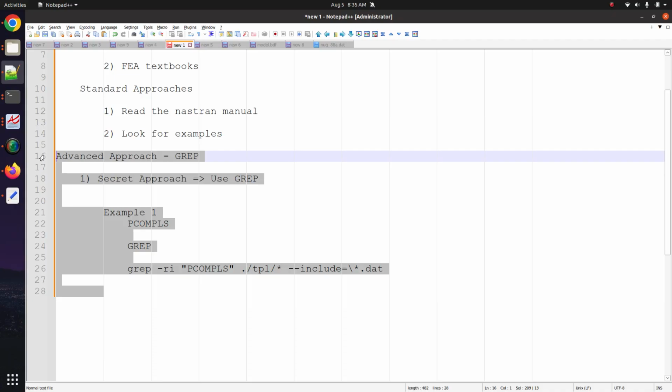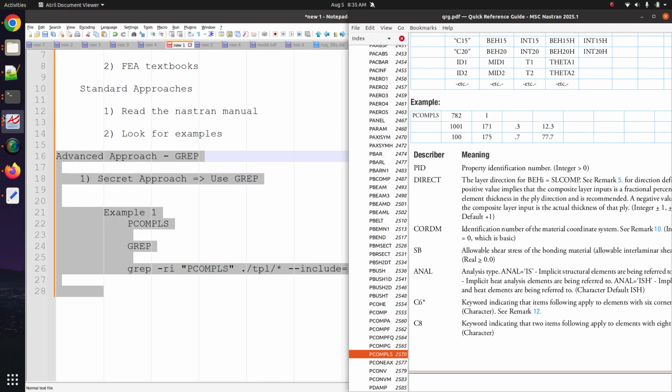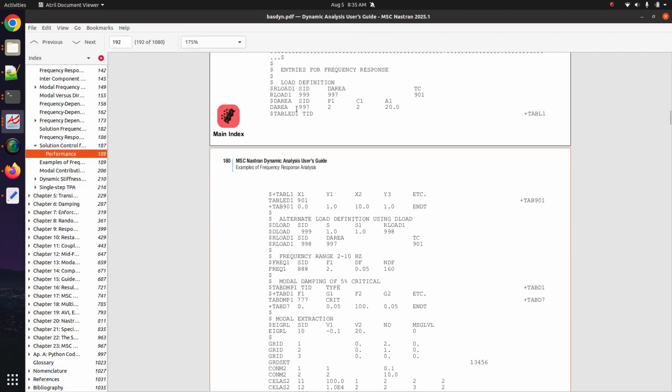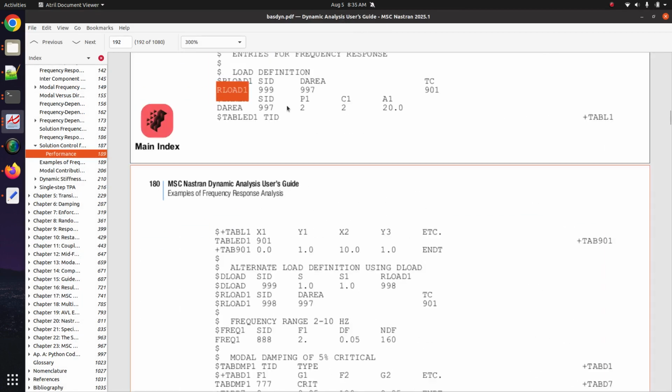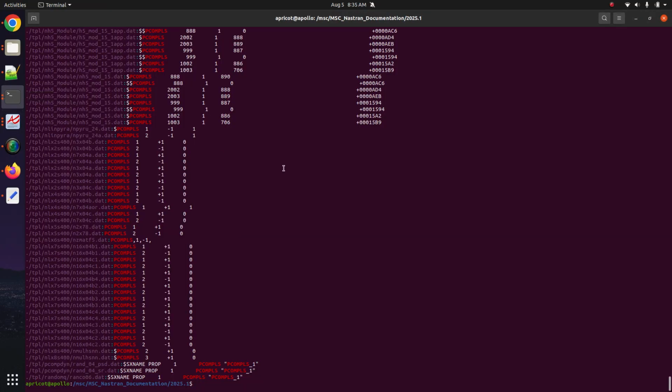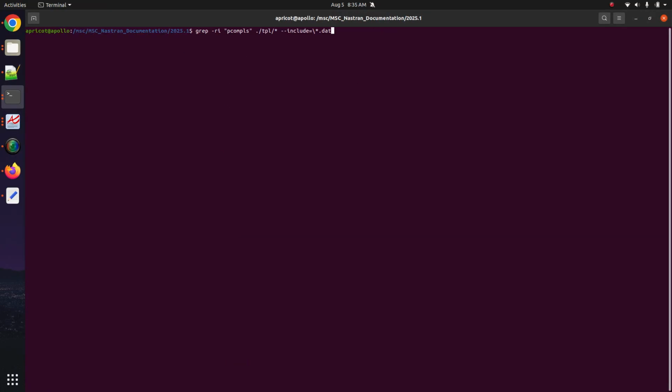So it's very common that I'm looking through the documentation and I find a new entry that I'm unfamiliar with. Here as an example, the rload1 entry. I ask myself, okay, how do I use the rload1 entry? That's okay. We can go ahead and use GREP.